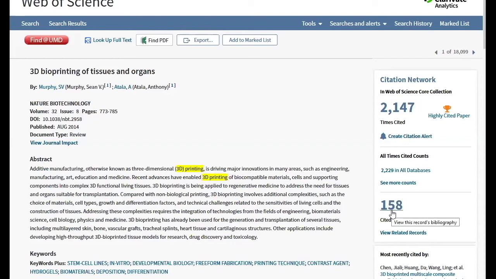If you find one article that is really fundamental to your research, let's say that this 3D bioprinting of tissues and organs is very fundamental to your research, it's a good idea to take a look at their reference and to take a look at who referenced them. This not only gives you a good idea about why they came to the conclusions that they came to and the science that came before them and that they sort of built onto, but it also shows the research that they inspired. So everybody who cited them used some part of their paper in their own science. So you can kind of see where the science is going in the future.